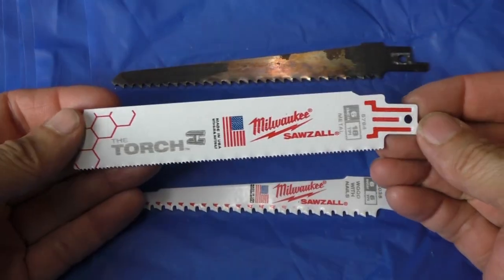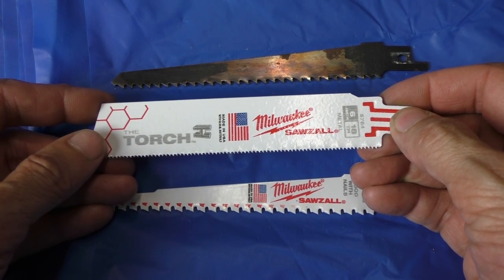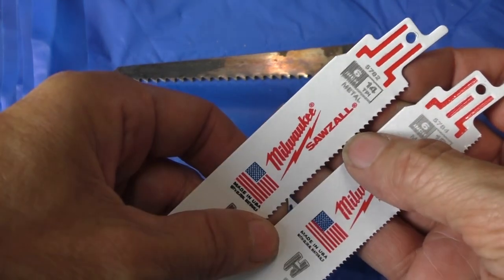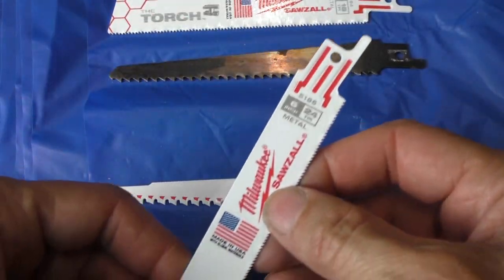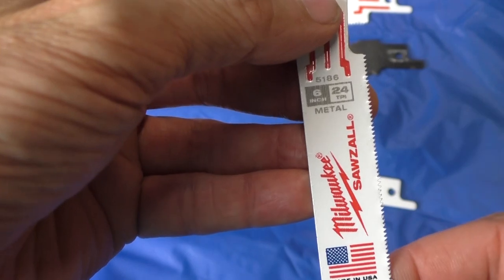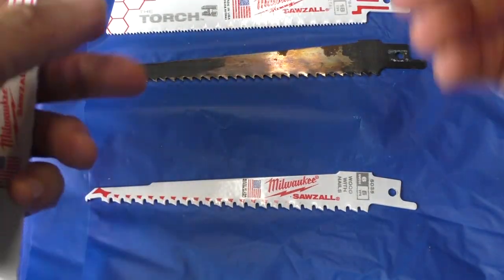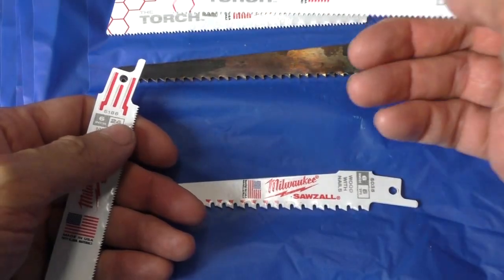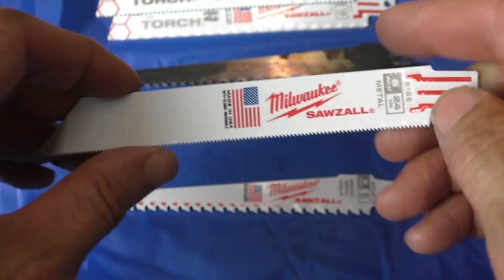When talking teeth per inch, the same goes for metal cutting blades, but for metal it's mainly about the thickness. If you're cutting a nice thick piece of metal, you can use a rougher blade — I've got one here with a 14 teeth per inch blade. That's going to make a faster cut than an 18 or 24 teeth per inch blade. However, if you're cutting a thin piece of metal — maybe a sixteenth of an inch — you're going to want to use as high a tooth count as you can, because with larger teeth the metal is going to start slapping all over the place and bend. It's going to be a really bad cut. So use high tooth count for smaller, thinner metal.